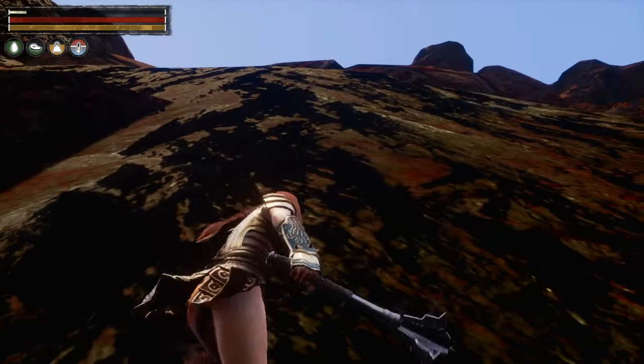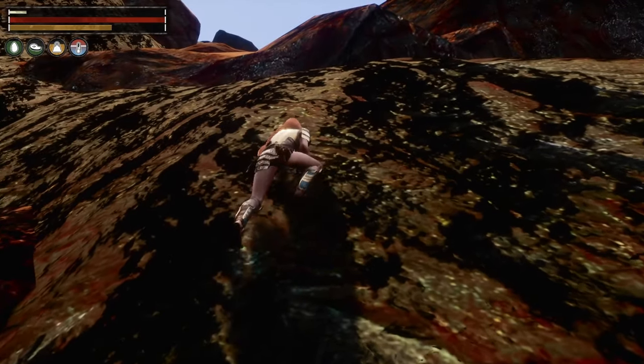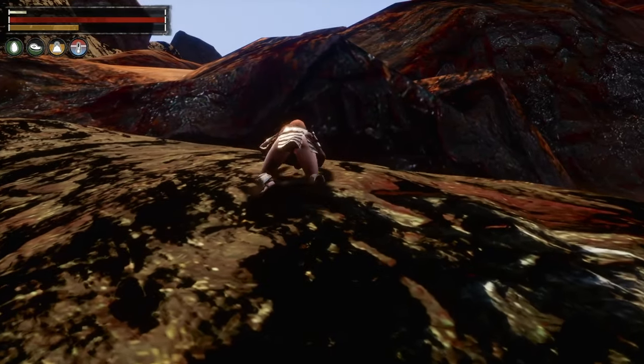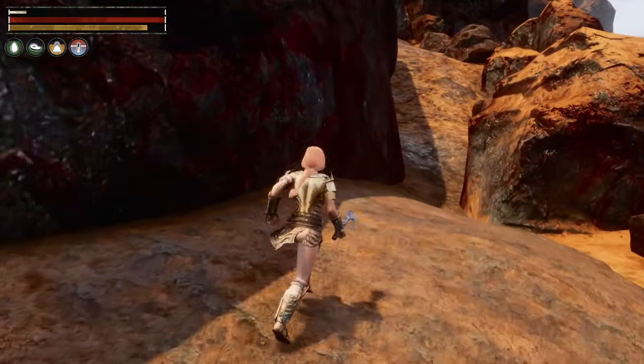Oops. Yeah, I think there's like a path at the top. I'm not sure though. This looks like it ought to be walkable, doesn't it? Yeah, that looks like a path. I'm assuming it is. So let's go up, turn right. Keep going around here.